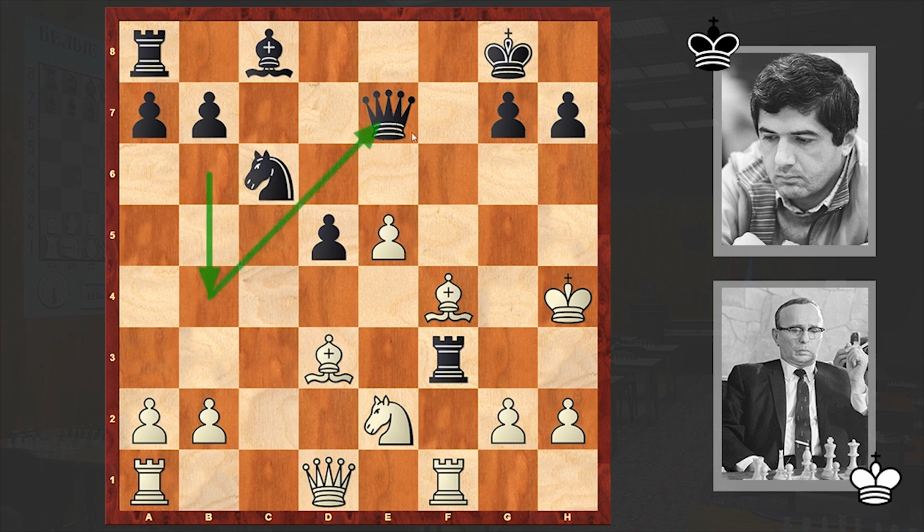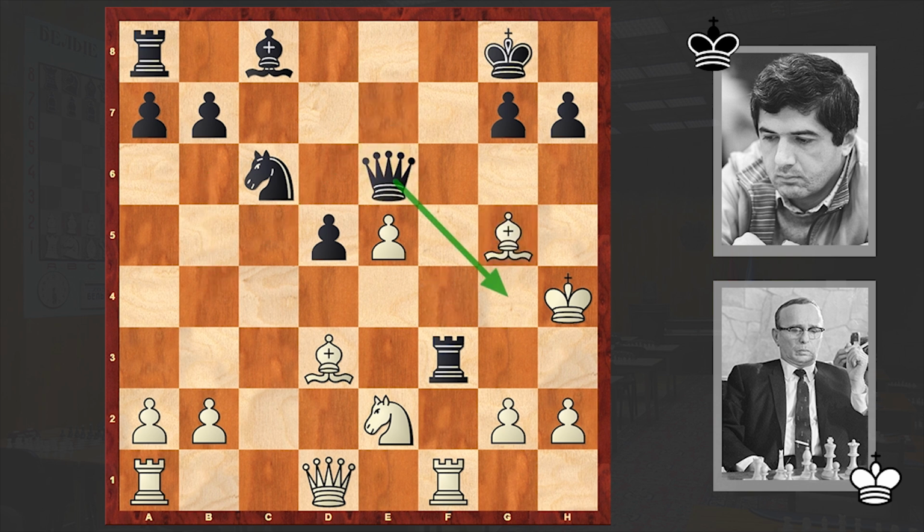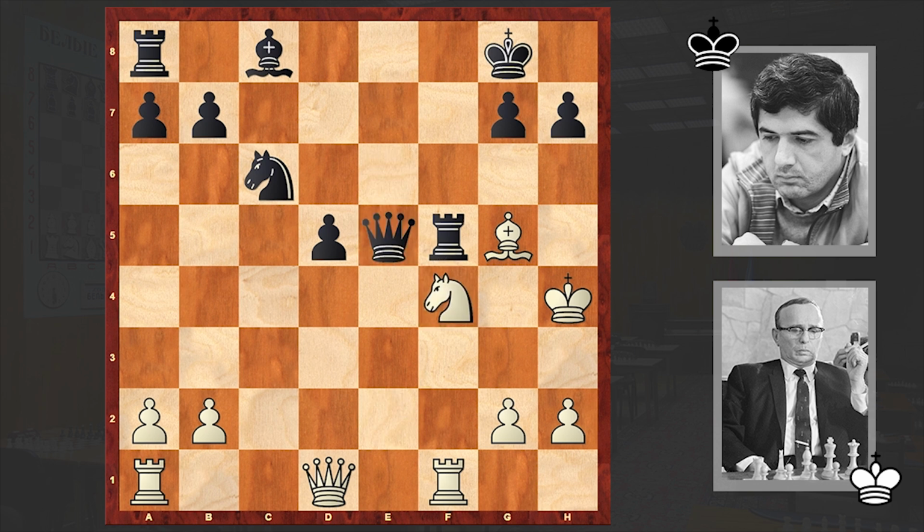And now with this beautiful maneuver, Vaganian is switching the attack to another angle. Bishop g5, queen e6, this time queen g4 is the threat. Bishop f5 and rook takes f5. Knight f4, queen takes e5. Black is totally dominating the position and victory is just a matter of moves.